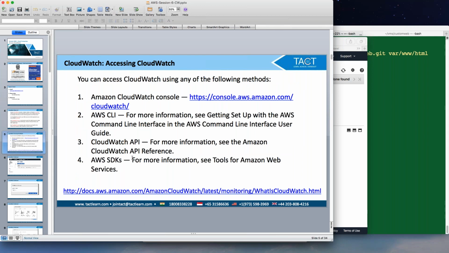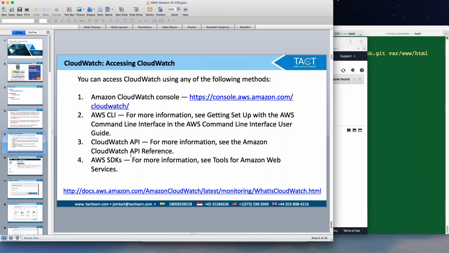Now, CloudWatch you can use like Nagios. Yes. Someone is asking what is a Lambda function. Like EC2 is a platform as a service, correct? Or wrong?